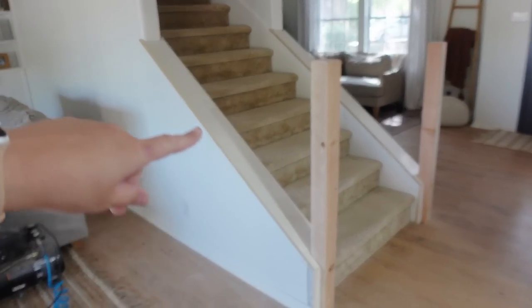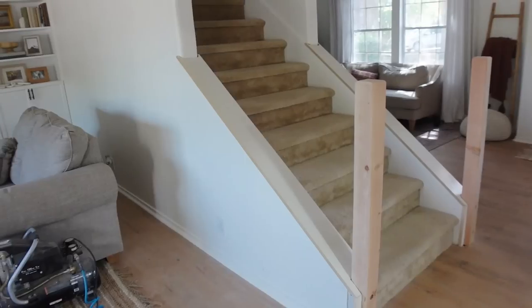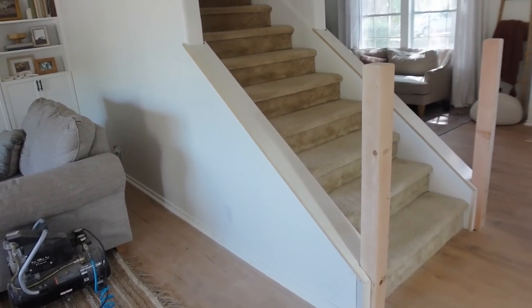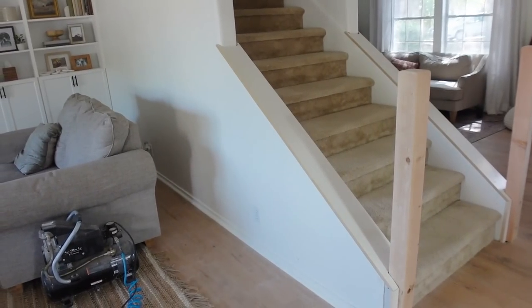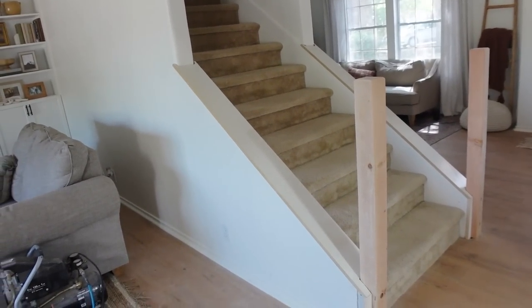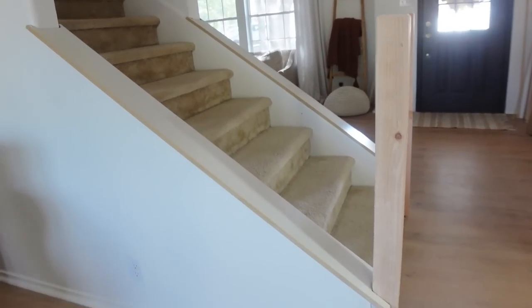Okay, we've got these top pieces and these front trim pieces right there. They're all in, nailed in. Now, at this point, I'm not going to move on to the handrails or the balusters because I want to do all of the trim work on this and get everything painted before I move on to that, which is not as much fun, but needs to be done.